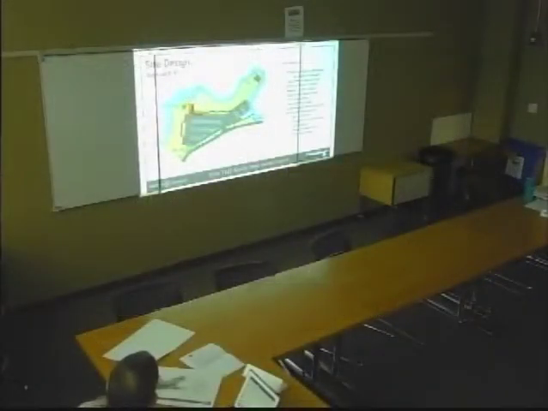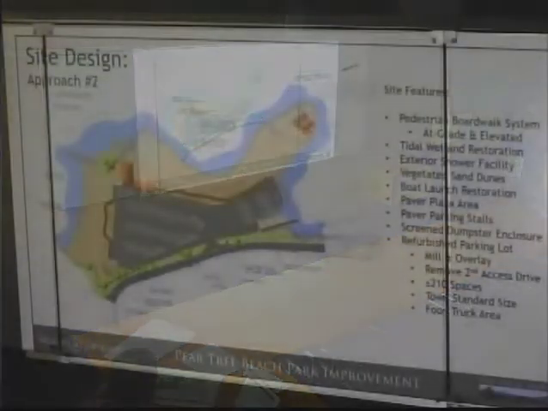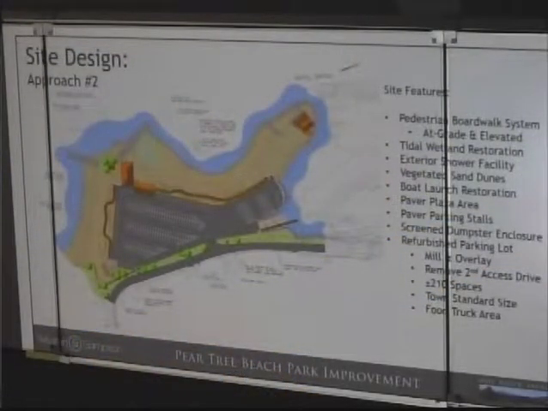Approach number two here shows a little bit of a different building configuration. Again, the site would be adjusted to reflect the final building design. I remember at the last meeting that Neil gave, there was some talk of food trucks, I believe, or maybe in a previous discussion. So there would be some parking stalls potentially included at the front there, if that was something to be desired, to have food trucks come in.